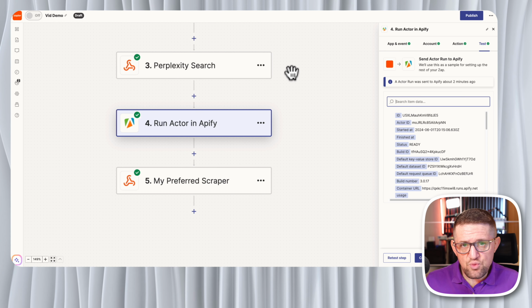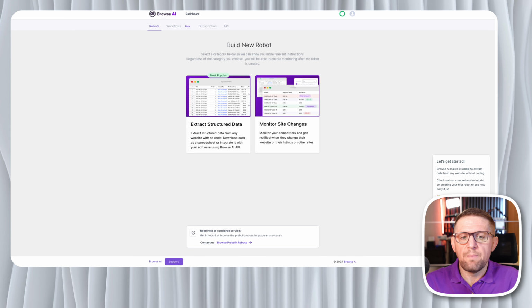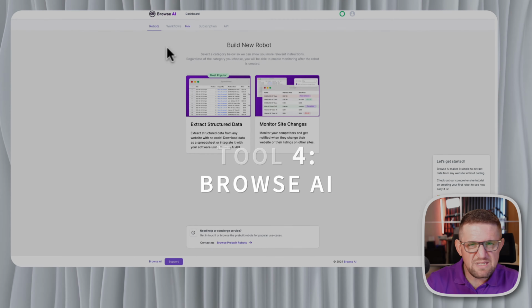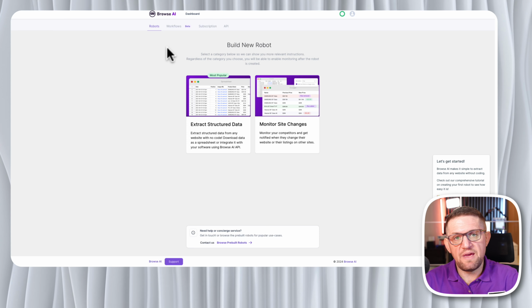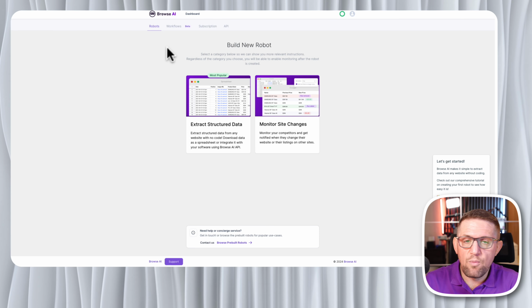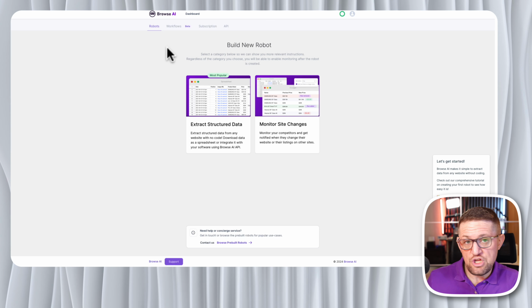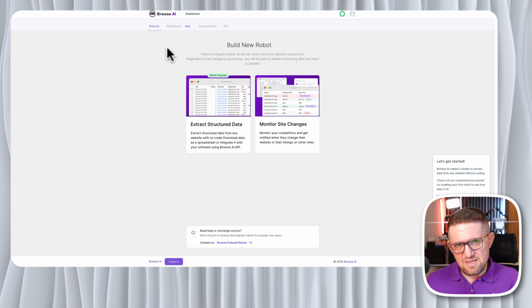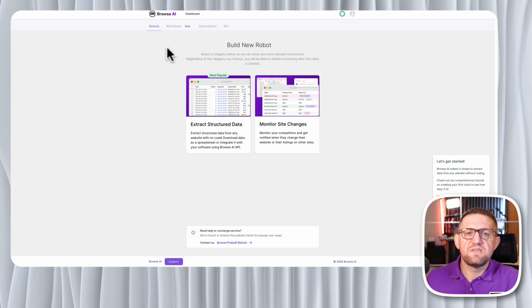Now, the fourth tool is again a tool that integrates with Zapier, and it's called Browse AI. This is, I would say, a next level of scraping and would apply for people with specific needs and something really extreme beyond just scraping a page, text, content, doing more serious things, more about maybe training models or machine learning or even building up databases. I will not demo it. I'll just show you that it exists on Zapier. If you have something really extreme in terms of needs, this is the way to go.